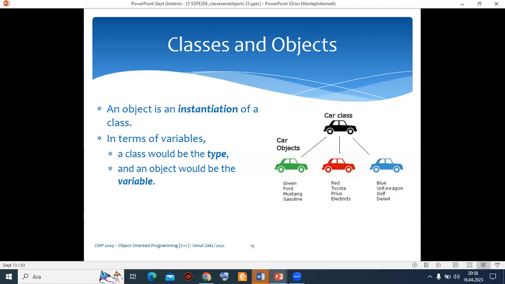So we can draw a generic frame by creating a class, and from that class we can create a real object. Like here in this example, a car class, this is the class, and from it we can create some objects and some features of it.